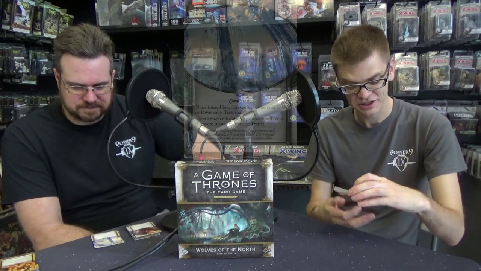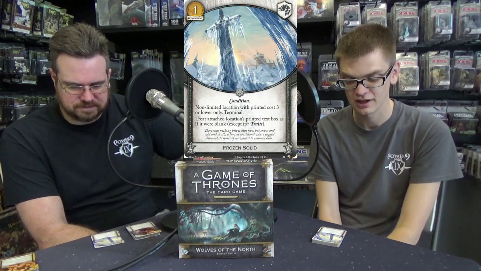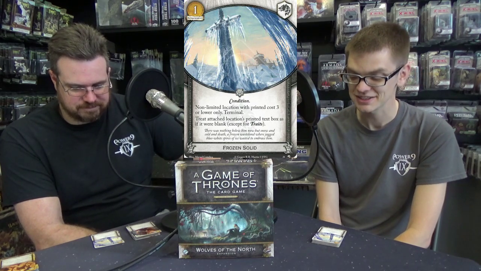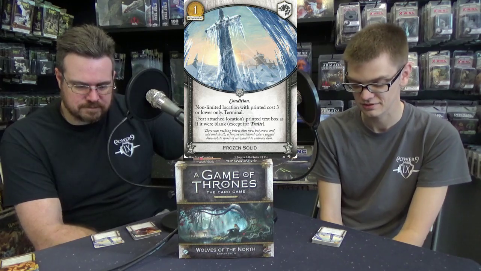Next up, we got another attachment, Frozen Solid. 1 cost, non-limited location with printed cost 3 or lower only, and then terminal. Treat attached location's printed text box as if it were blank, except for traits. Location blanking is pretty good. I like the idea of a bunch of ships being frozen at harbor. Yes, exactly. Longship Iron Victory is frozen. Sorry, solid.